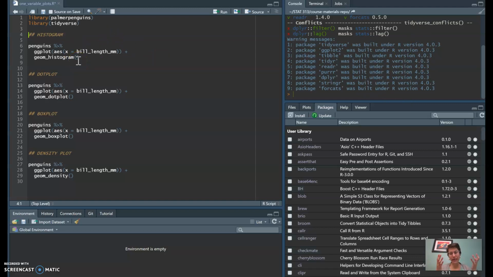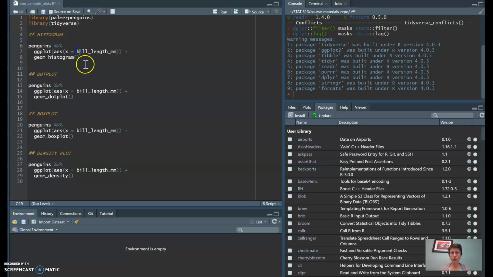This recording is entirely about all of the plots that we have learned this week about how we can make visualizations for a single numerical variable. We have essentially 4 different plots we can make. We can make a histogram, a dot plot, a box plot, and a density plot. Something that many of us love about ggplot is that as we switch between each of these different types of plots, really only one thing changes.